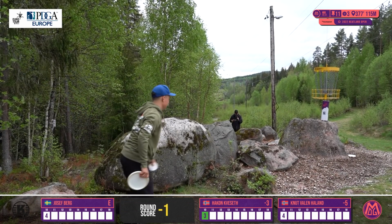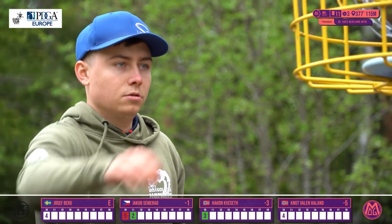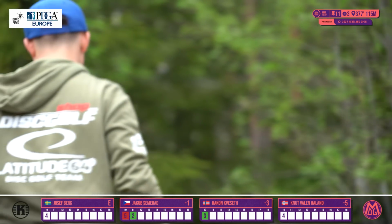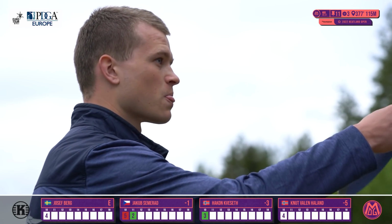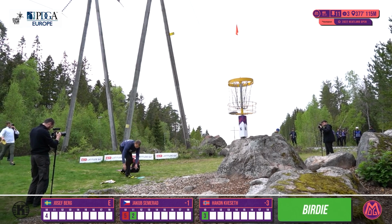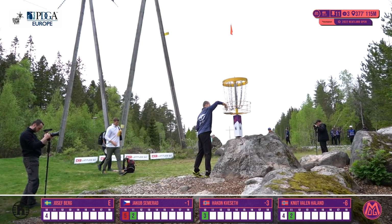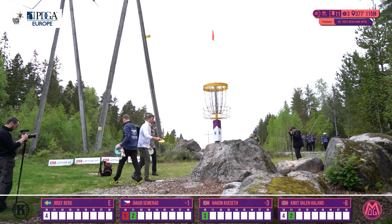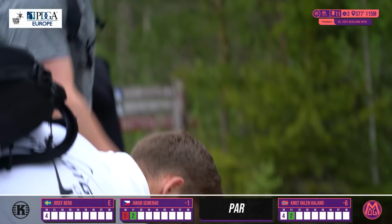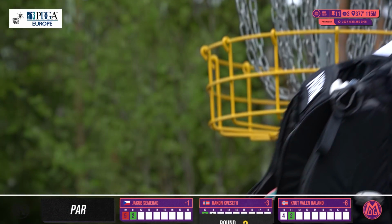You're right. Hey, Jakub getting back under par, taking the birdie right after the unfortunate bogey on the last hole. That is exactly how you keep the confidence up. Knut for just a little formality tap in. He will go to 6 down for the round. What a round so far. That's shooting hot. Yeah, he's leading the entire field still at this point.